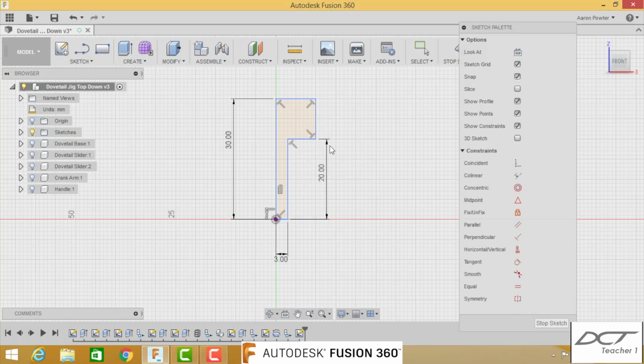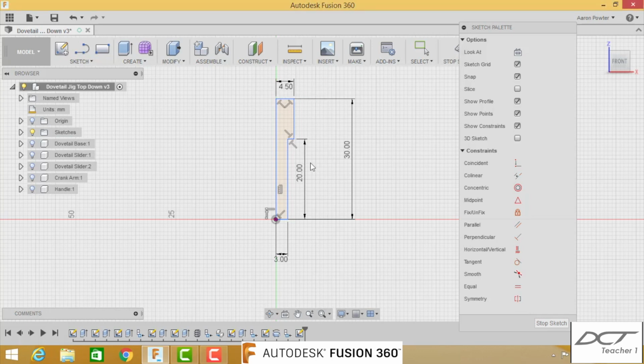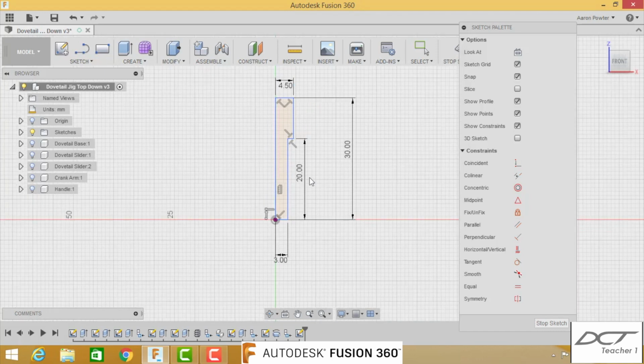Now you can cheat if you want, or it's not really cheating. You can go to McMaster-Carr and download a bolt, but I think it's more fun to draw one, and I think you learn a bit more by actually doing it. D for dimension, we want the top of this head. You've got to remember these are radius dimensions, not diameter, so that'll be 4.5. Tab enter. I'm just making this up as we go, so I'm not going to be too fussed about it. This one I think is a bit too long, so we might make it 26.